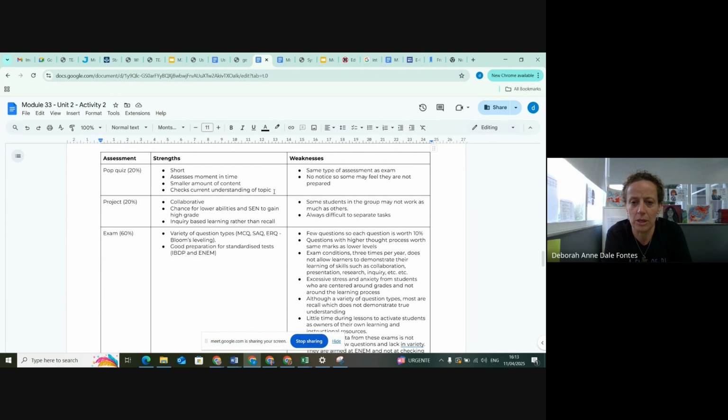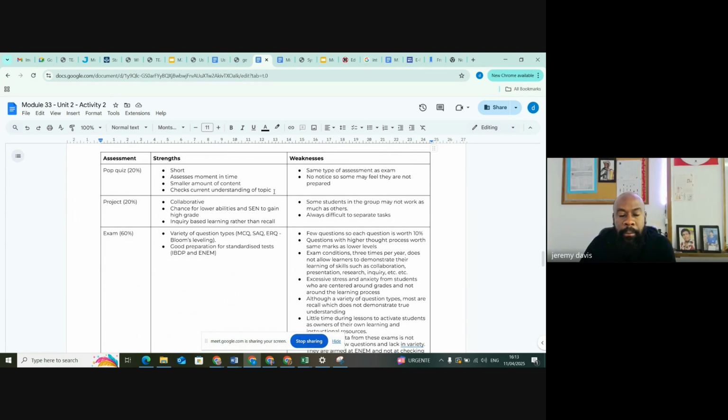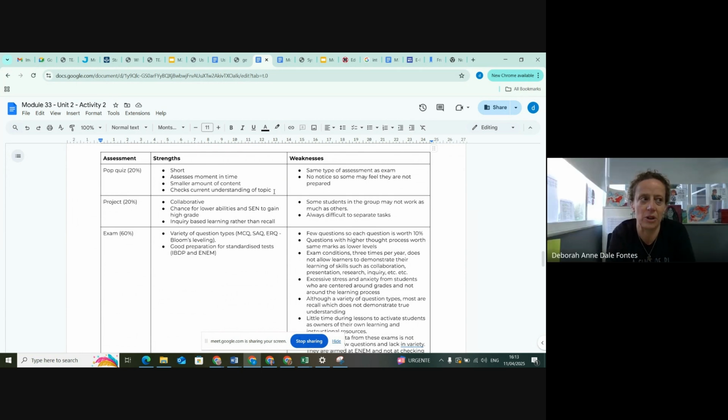There's also no notice. Some of the kids, because they've not been allowed to revise or catch up, may say that it's not fair. They didn't get the chance to prepare, and they feel a bit unprepared for it. But if they know that pop quizzes exist and are coming, I also think that although that's a weakness, it can also be a strength. Having only a moment's notice gives you a proper knowledge of where the kid is at, and they haven't just gone home and done a full night of revision. No cramming. Yeah, it makes sense. Exactly. Sometimes that doesn't really give anything decent.